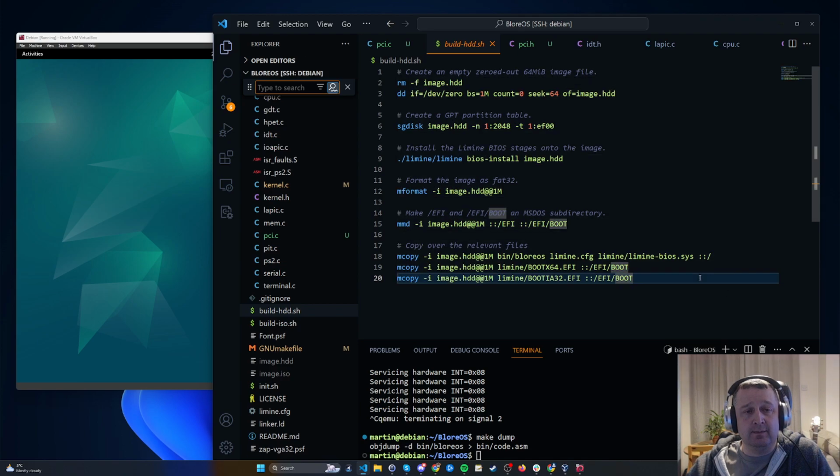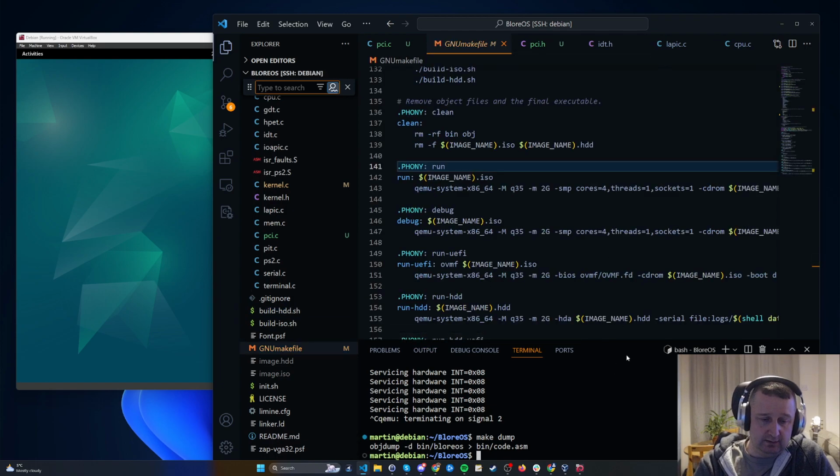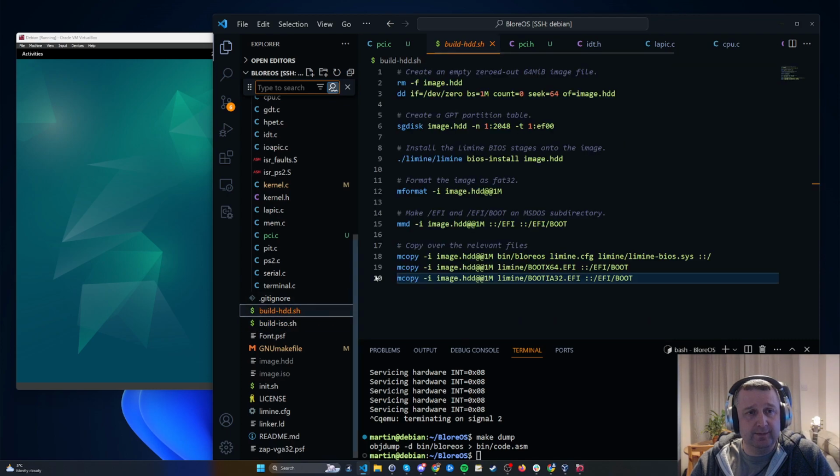What the Limine bootloader gives you is all these raw commands and tells you, here are all the raw commands, you do whatever you want with them. So it's up to you how you build your compilation chain. And I decided to make it all make driven, so it's just easy to run stuff then. But yeah, there's bash scripts, other build ISO and build hard drive.